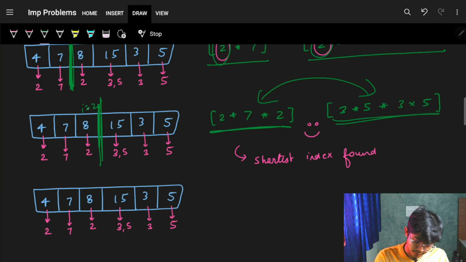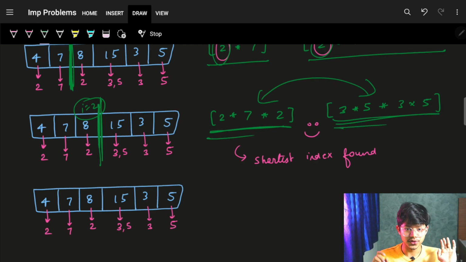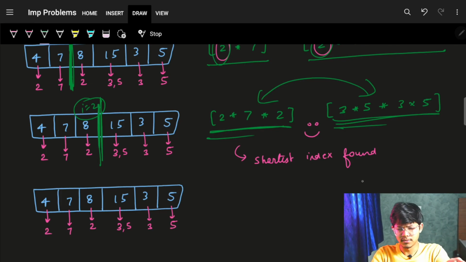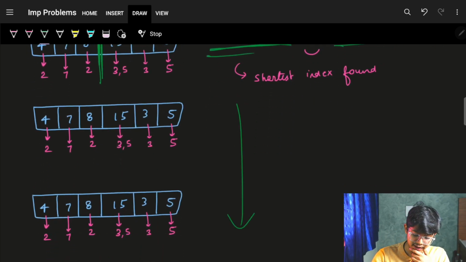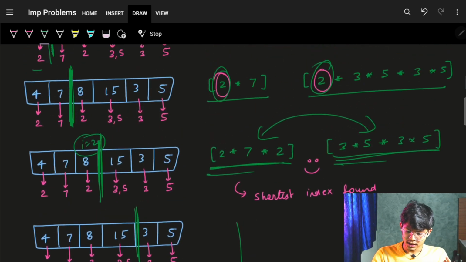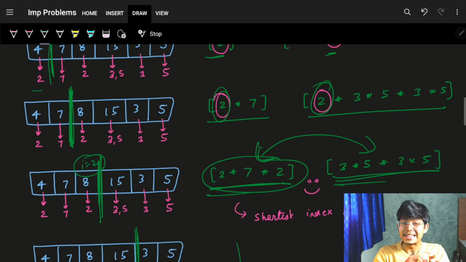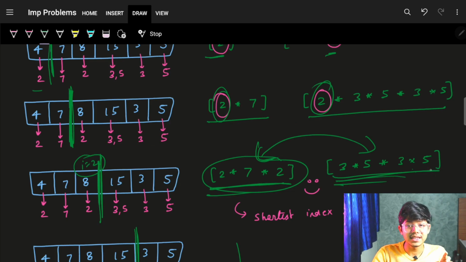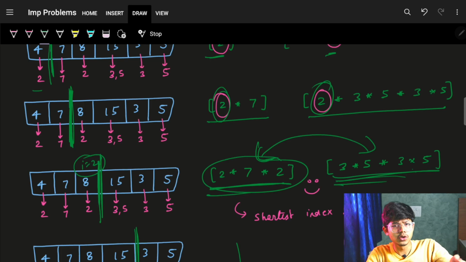Nice. So my smallest index at which I'm able to find these two groups is nothing but i equal to 2. So I can return the answer as my particular index, and I'm good to go. And I don't need to iterate on the next, maybe this or this, because I have already found. Now you can easily see how I found: a 2 is 7, 2, it does not include a 3 or a 5, and 3 5 3 7 does not include a 2 7 2 or a 2 and a 7.